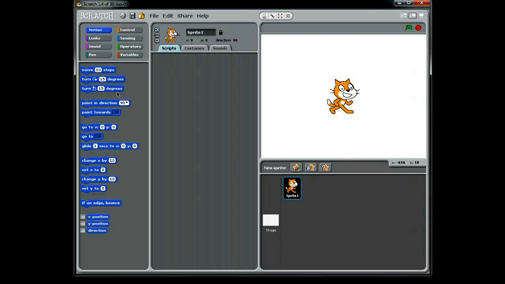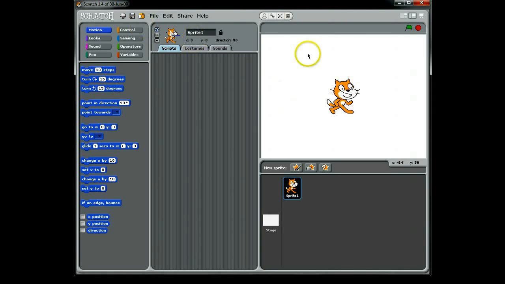This is a brief tutorial on how to do the basic computer program that everyone does when they first learn a new language. In this case, we're learning Scratch, and the program we're going to write is a Hello World program. The entire purpose of this particular program, or should I say application, because that's the language we're using lately, is to say hello world. So let's go ahead and begin this.